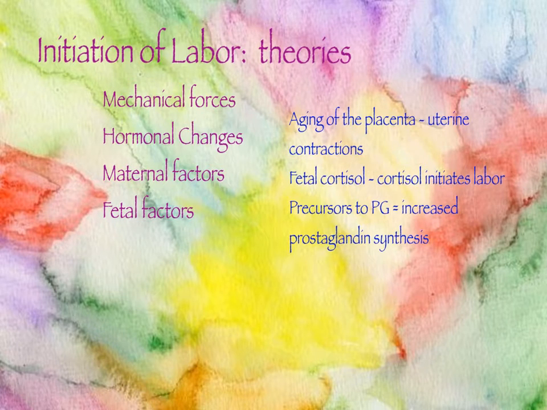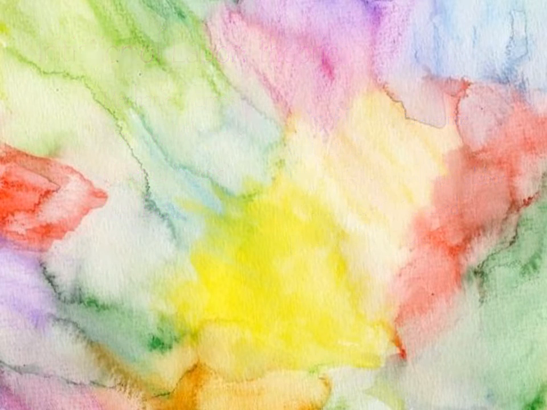So now you have two factors that are influencing the release of prostaglandins. So mom and baby both contribute to the initiation of labor, but truthfully it's a little bit difficult to determine which factors are most important and what we need to target in order to either promote or prevent labor.